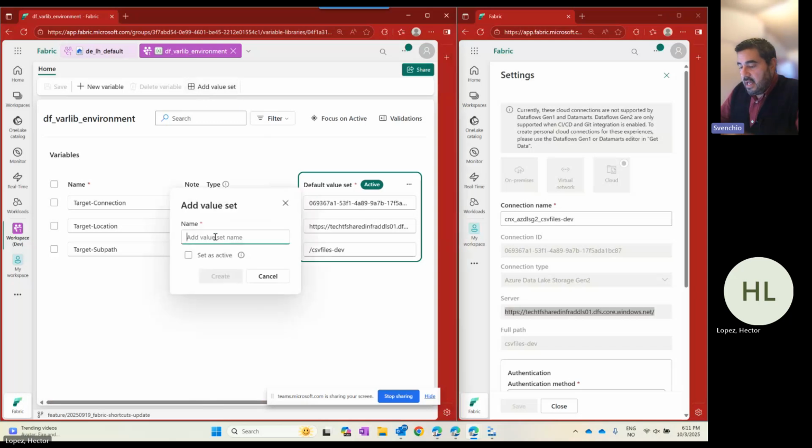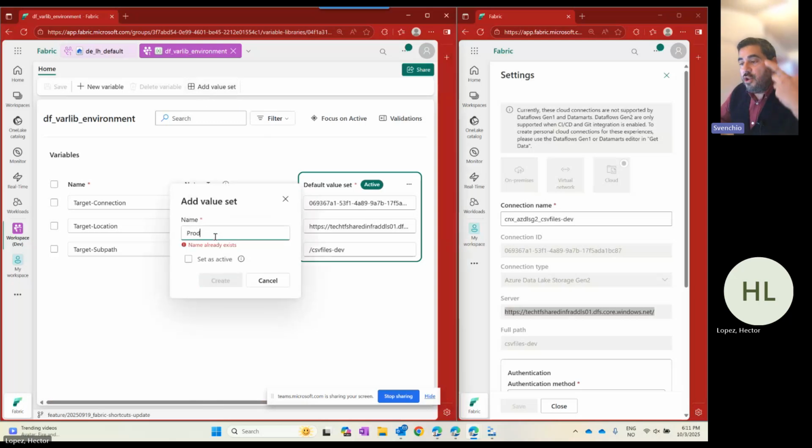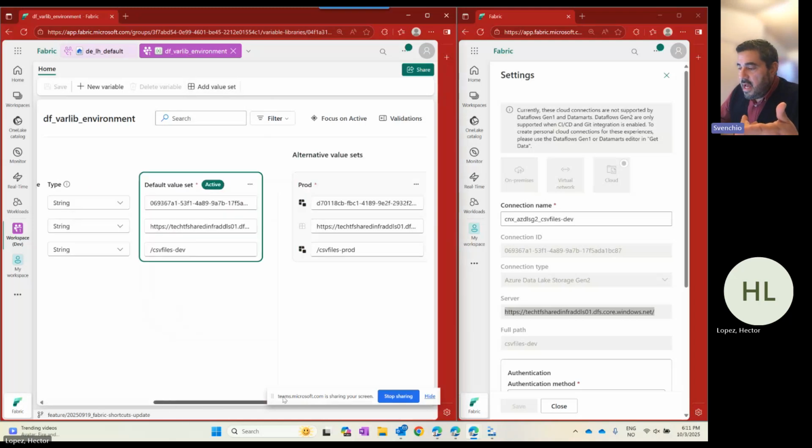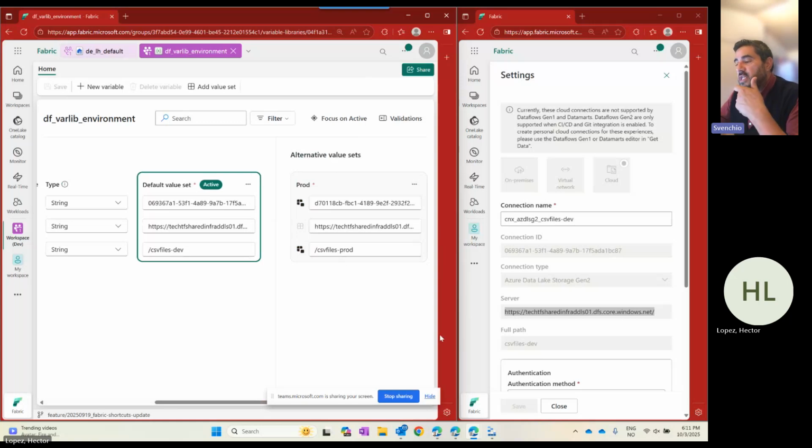If I click it, let's say that I'm going to add a new value set called production, because that value set will contain my production environment values, right? I already have it, so I'm just going to show you how you do it. You click add value set, and I'm going to name it production. Then on your right side you will have different alternative value sets.